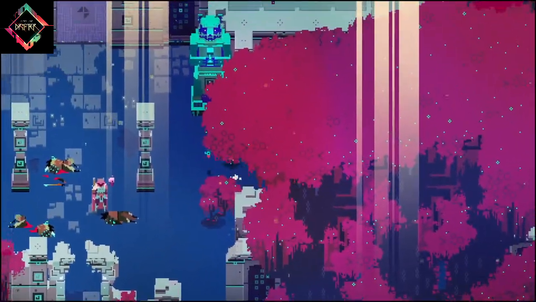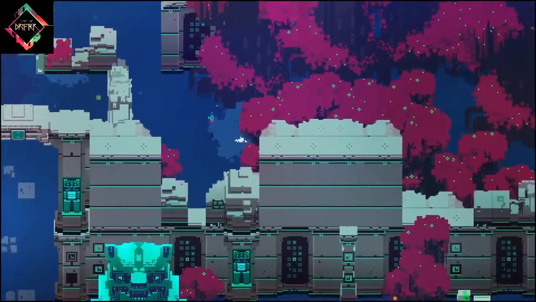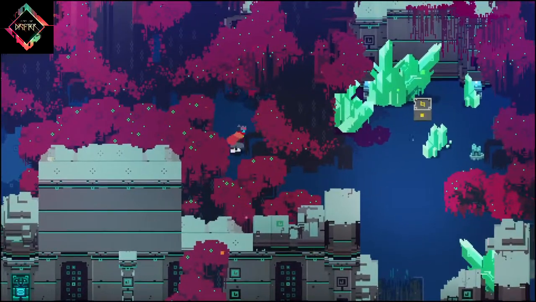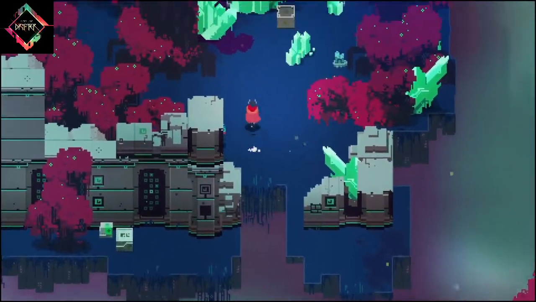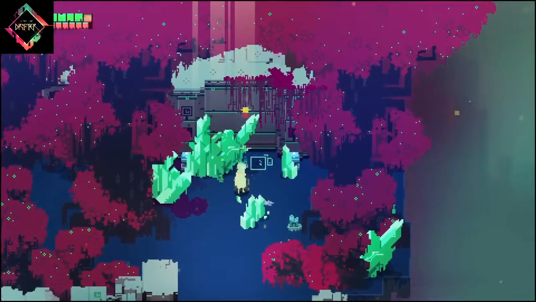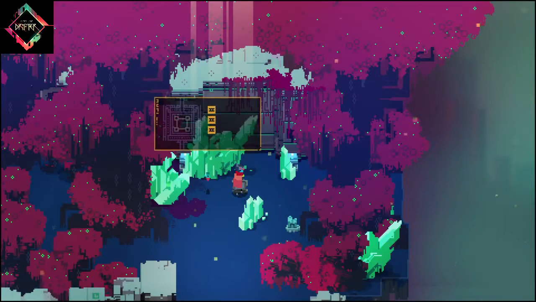Weird. I wonder if that's what gives him his power. This little triangle thing gives him his power. Ooh, nice. That worked out. Nice, a third one. Heck yeah.